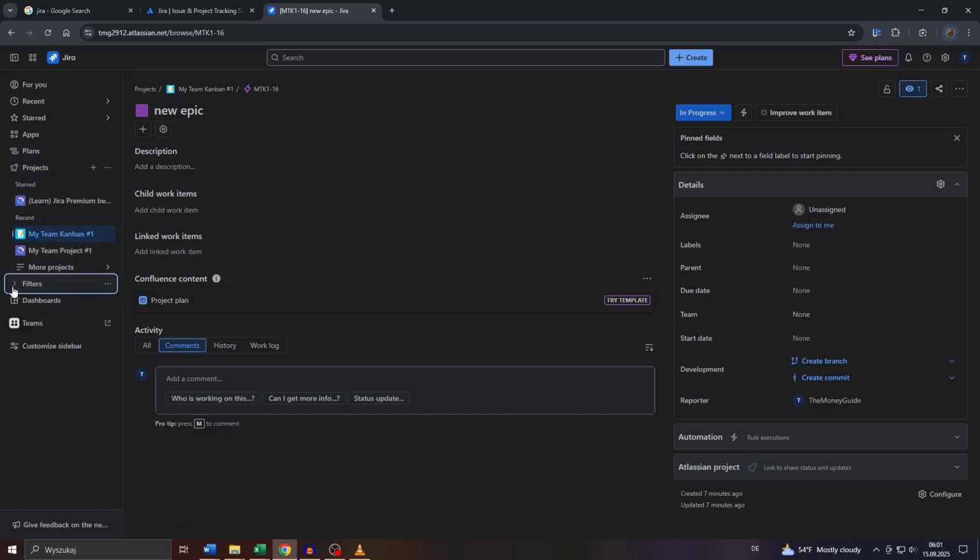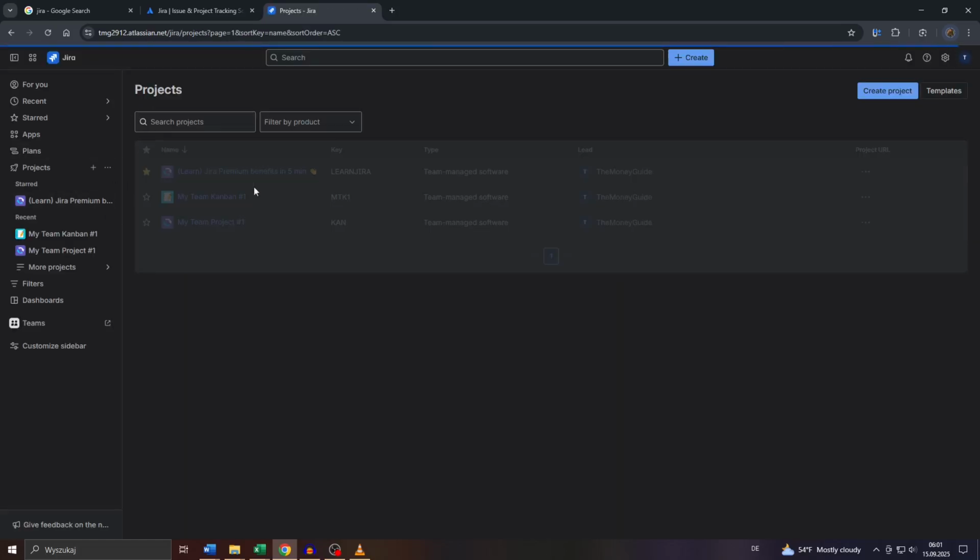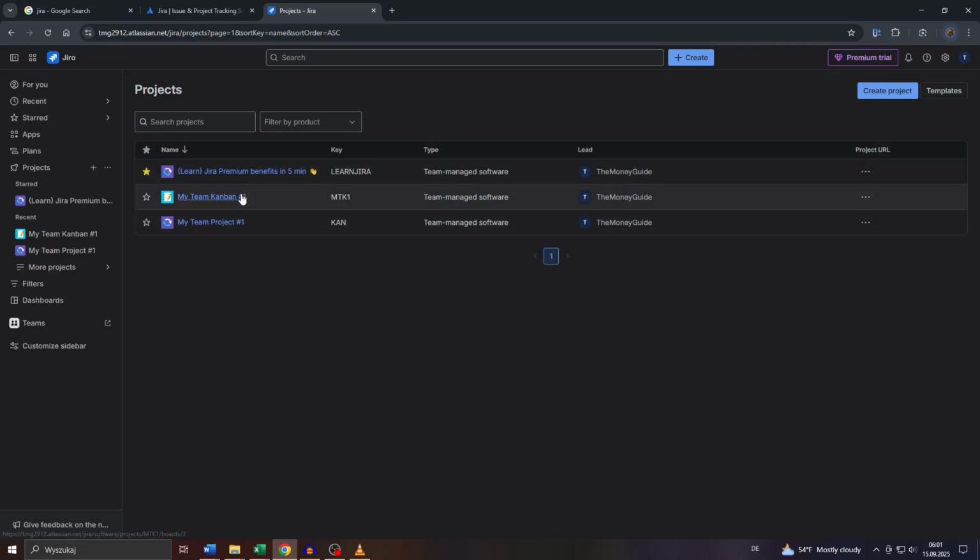So guys, let us start with option number one, how you can access all epics in your Jira site. Option number one would be accessing one or more of your ongoing Jira site projects and to gain access to your ongoing epics from there inside the given project. So to gain access to your projects, guys, simply click into that arrow down icon next to projects here on the left panel and select one of your projects like the starred ones here or recent projects. You can also gain access to your entire list of all projects by clicking into more projects here, and from there simply click into the given project you would like to edit and customize.